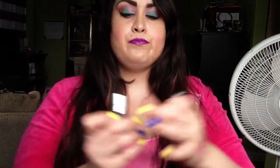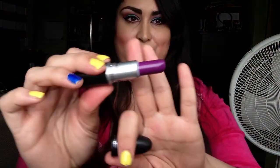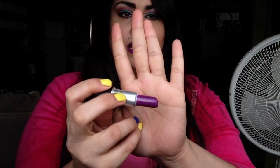And I'm wearing it on my lips along with the Heroine gloss. This is Heroine. Why don't we just start with that one? There are lipsticks, lip liners, eyeshadows, and nail polish. Now I passed on the nail polish because I'm sorry, but Mac's nail polish is not all that, and unless I really need it, I don't get it.